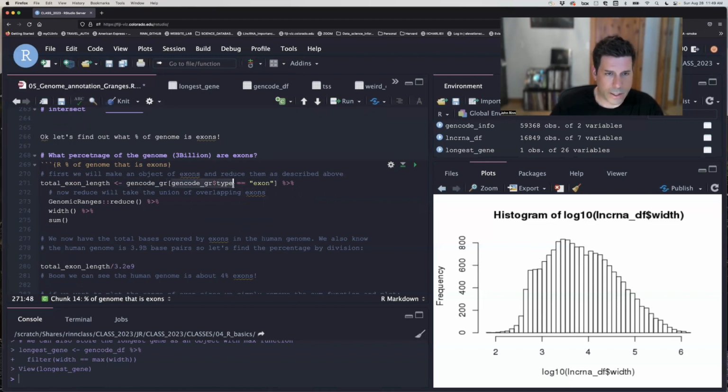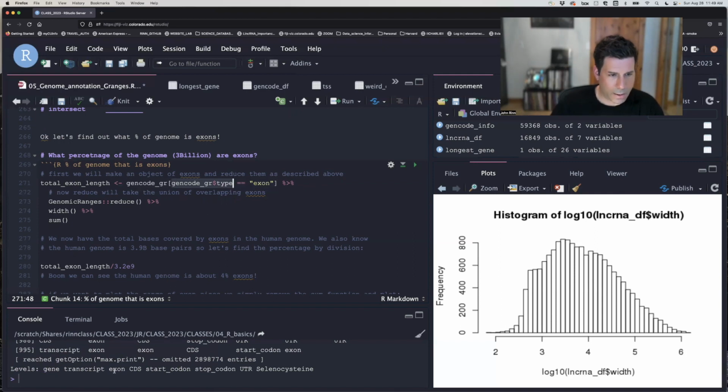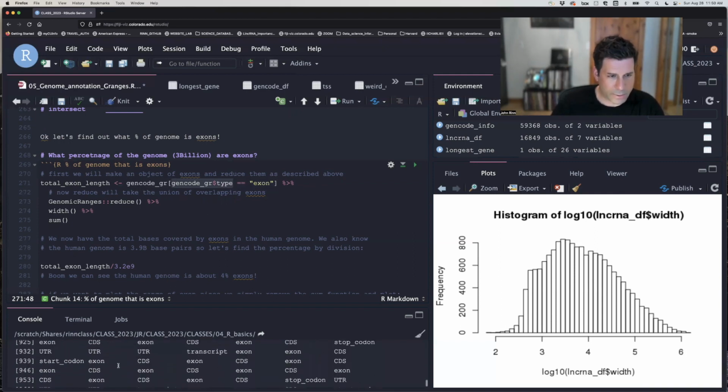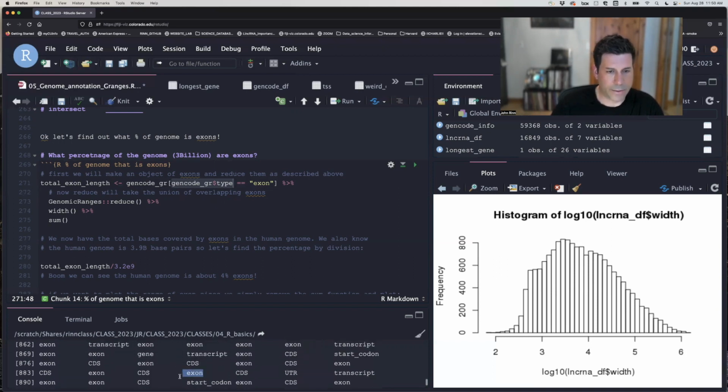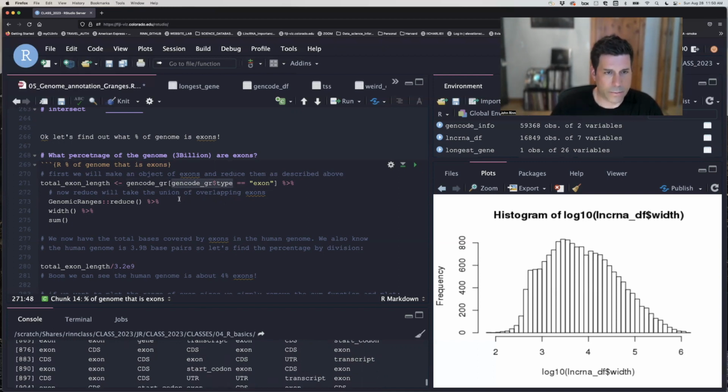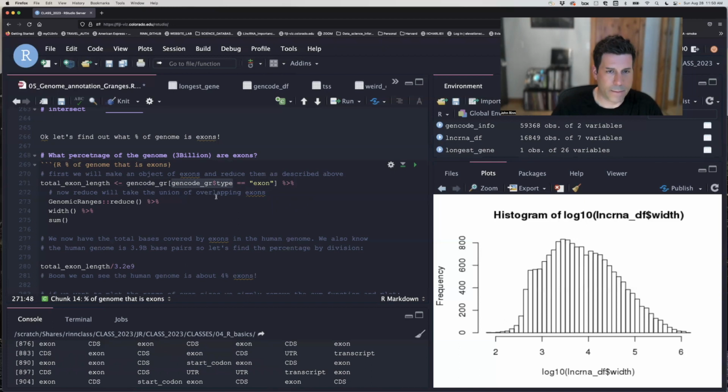I think we can just see it here. If we run that, these are the different types. We probably want to run a table on this, but in here we can see the entry of exon down here. Okay. Also, it's a handy thing to note that you can highlight just a small piece of code and run it. It's often good to do that when you have nested things to see, what am I looking at in here? And this is what you're looking at. And we could do a table here and then get the number of entries of each unique one and how many exons, like we did up above.